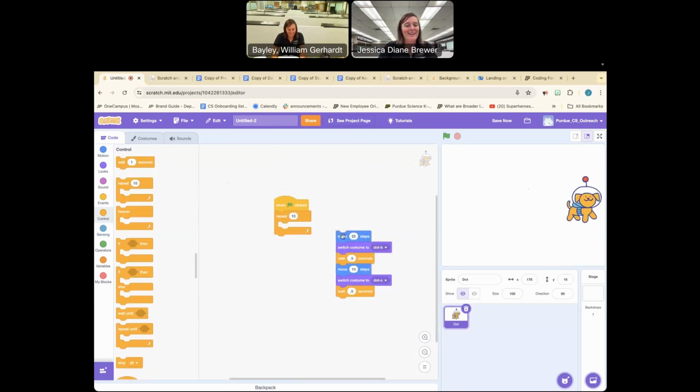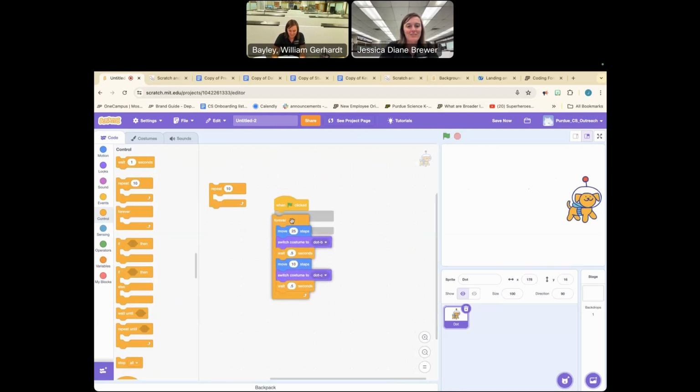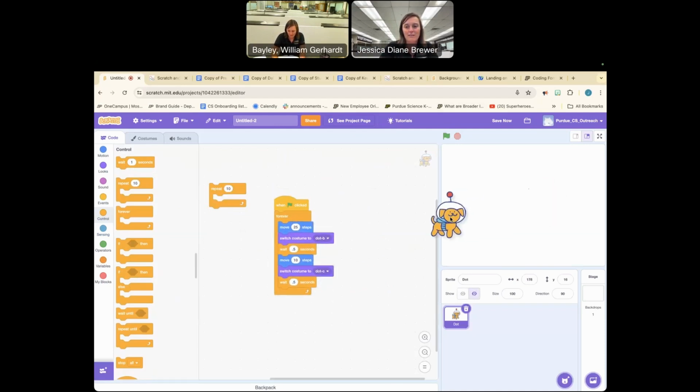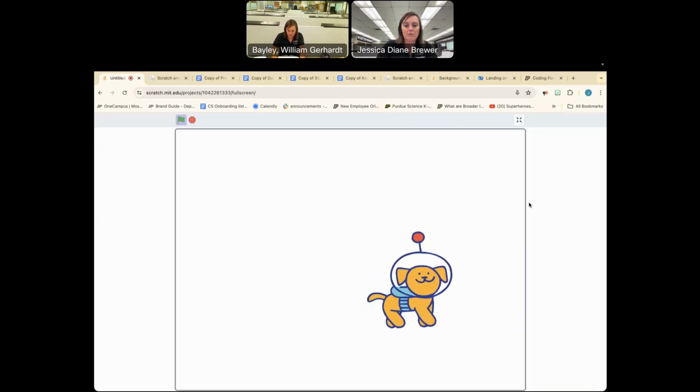Or if you really want to mess with them, bring in your forever loop, and then he'll just keep going. I've never done this before, so we'll see. Okay, so you can move them outside of that box, anywhere on the screen. He'll pop back into his little... Oh, he stays inside the box. Yeah, because those are the XY axis coordinates. And you can make this thing bigger too.